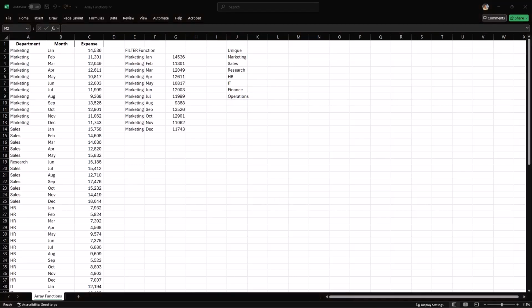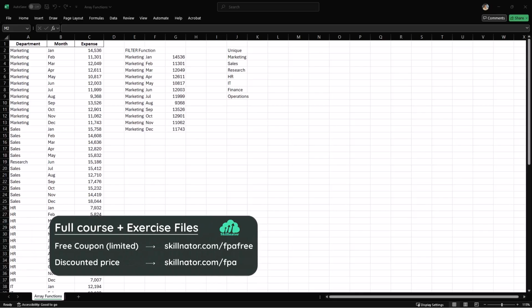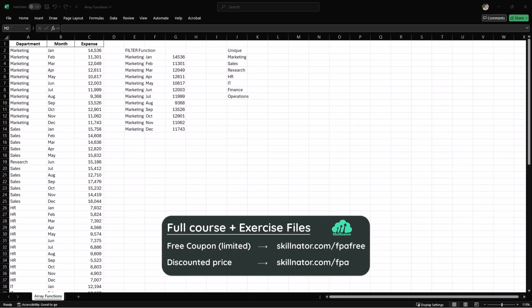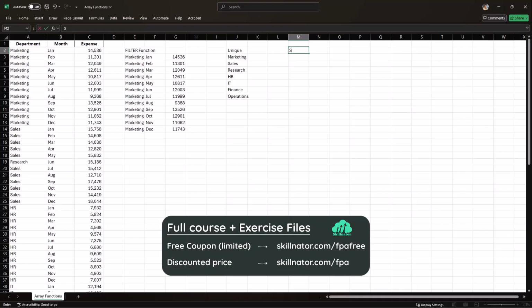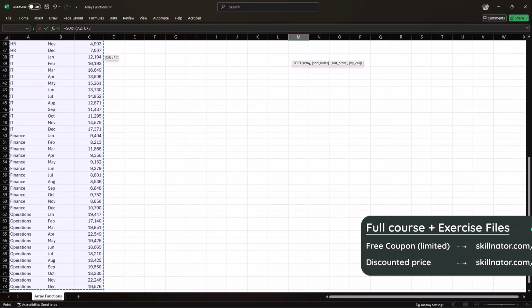Now let's look into another example. Let's say I want to return this entire table, but I want it to be sorted in the descending order of the expense column. This can be achieved by using the sort function. So let me give a heading over here for the sort function and write in the sort formula. In the first argument, I'm going to provide the entire table, which is cell A2 to C73.